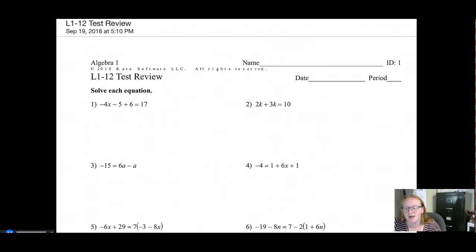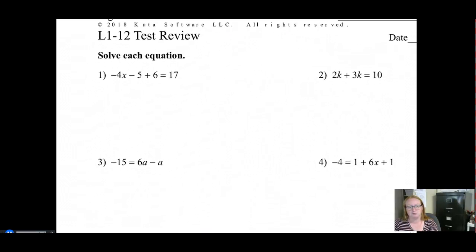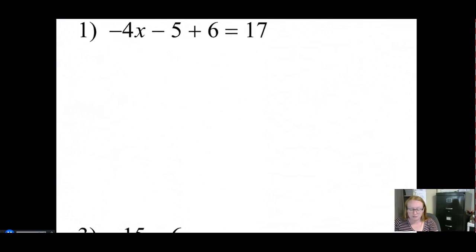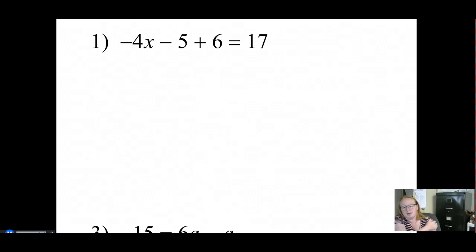Hey all, in an attempt to make sure that I get through every type of problem with you, I'm going to go through and do the odds first, and if I have time, I'll go back and do the evens with you. So this is your review sheet for the upcoming test on October 5th. I'm going to start with solving equations and make sure that you know how to do it. If we cannot solve equations, we are in trouble, because you can't pass algebra, you can't pass geometry, you can't pass algebra 2, and so we've got to make sure that we can get these solving equations down so that you can move forward. Okay?